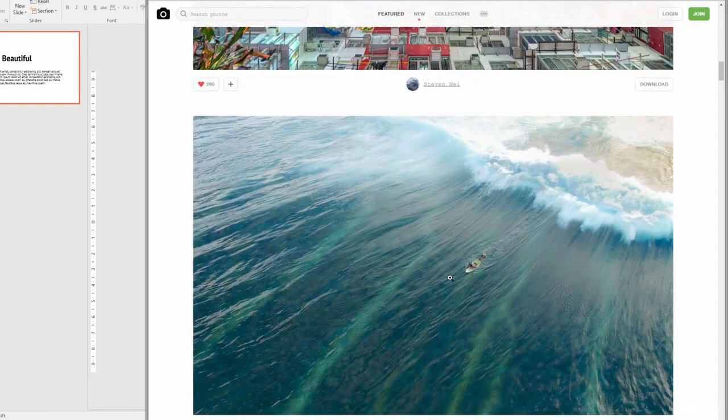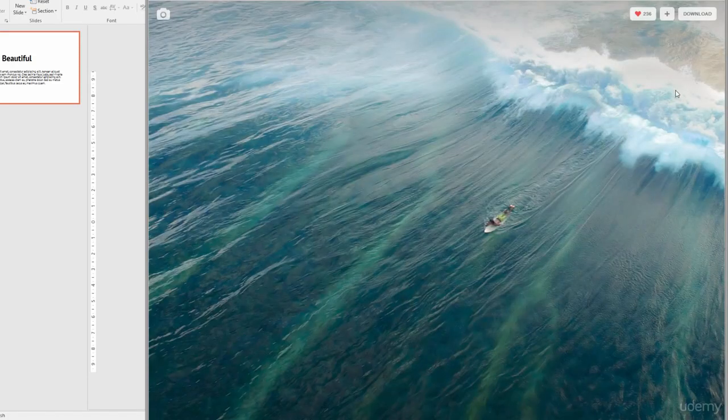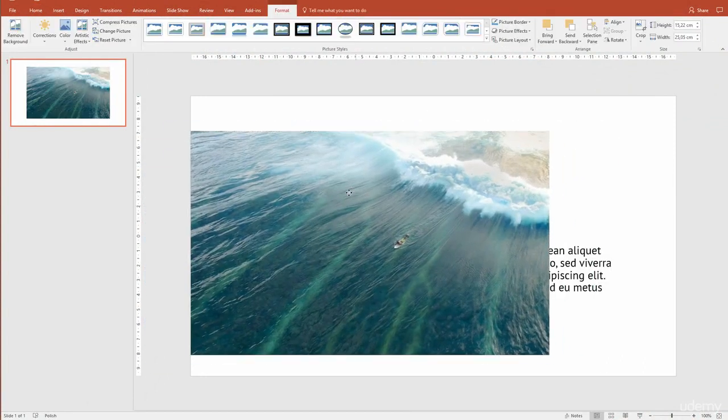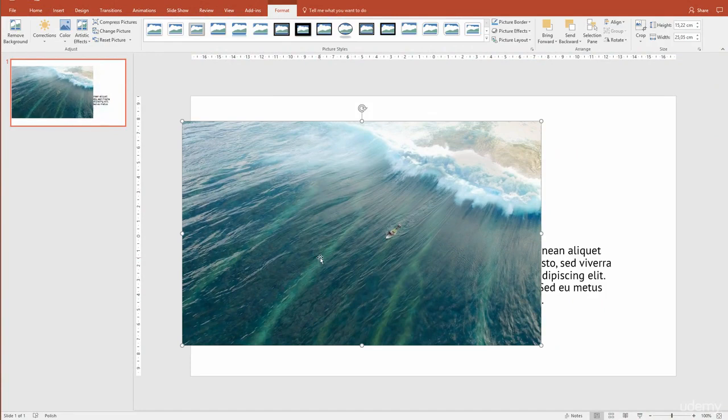For example, this water, it looks perfect. I'll just simply click on it and go to the download and start to work with it. I have my photograph selected. I'll simply take it and drag it into the presentation. Now I've decided that this design will be circular.